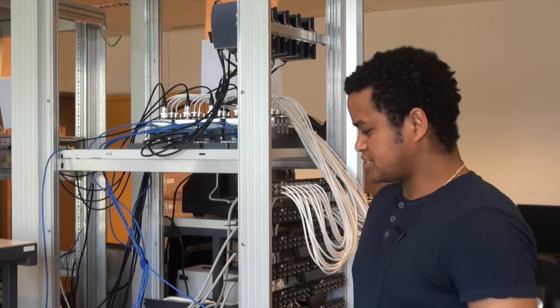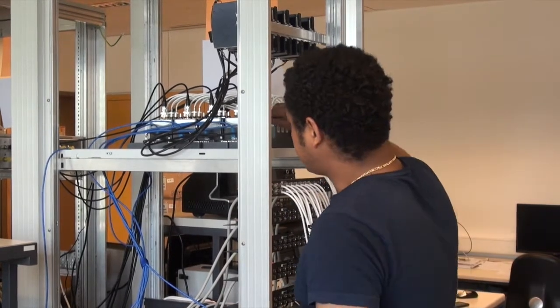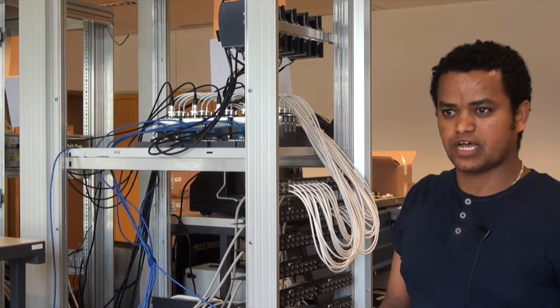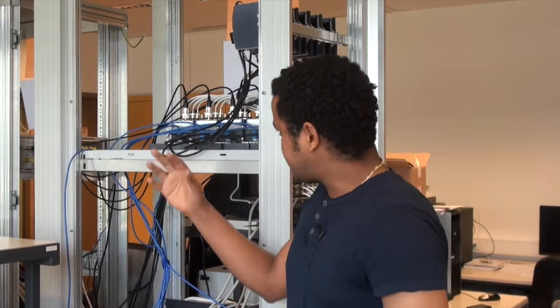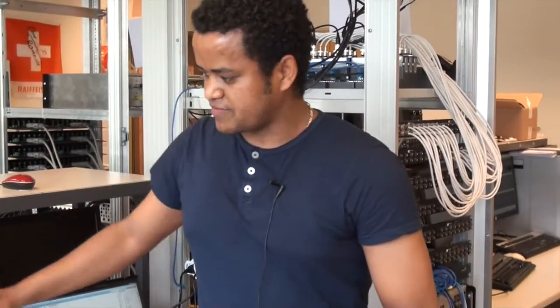So now I will describe the system setup that we use to demonstrate our security solution. So here we have 5 PMUs, where 4 of the PMUs have a valid certificate signed by a trusted authority. And the 5th one has 2 certificates, one signed again by the trusted certificate authority, and the other one self-signed, which is a not trusted certificate. And here also we have the PDC.